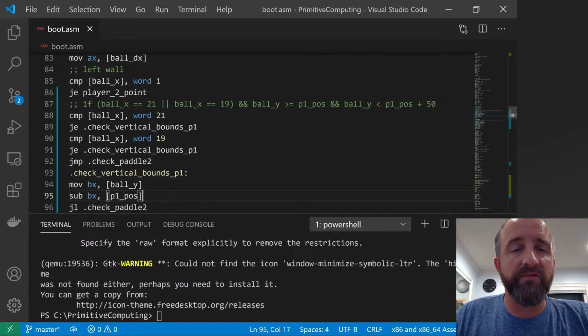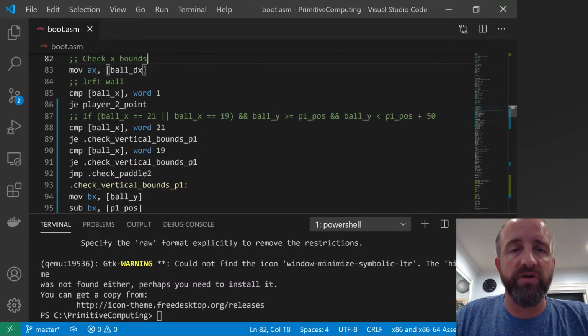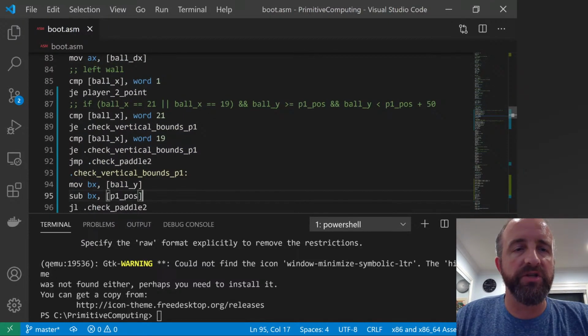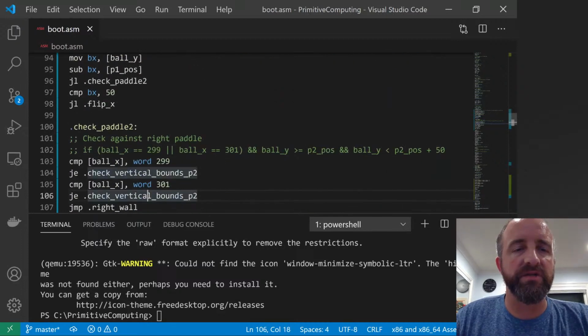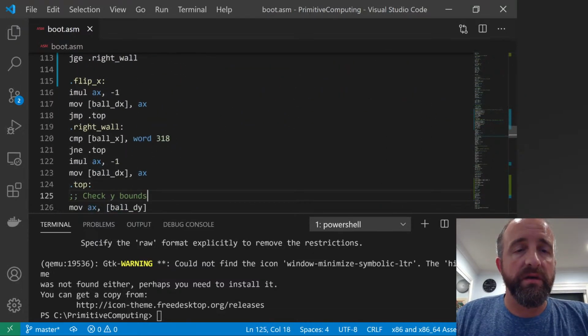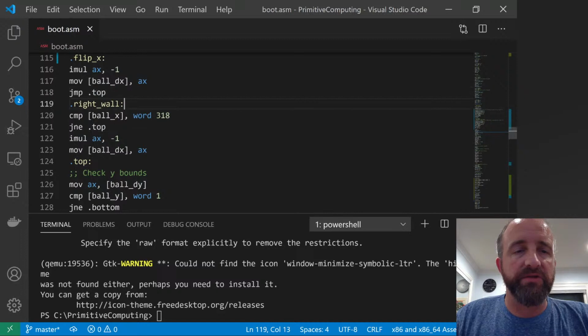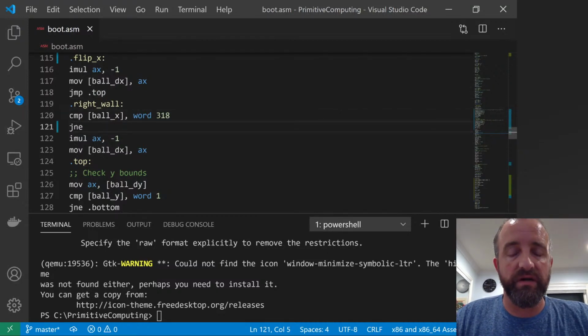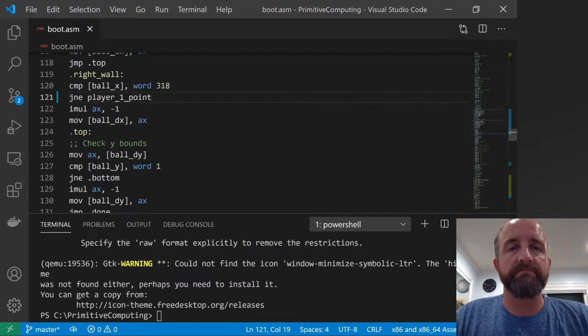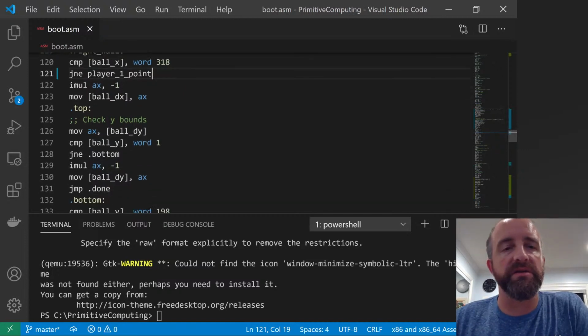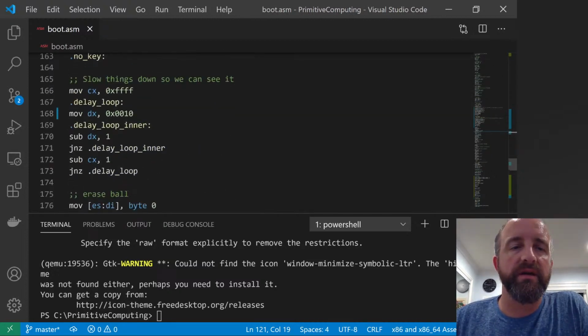The same way, when we check against the right wall, 318, instead of going to top, we go to player 1 point. So that should be good.